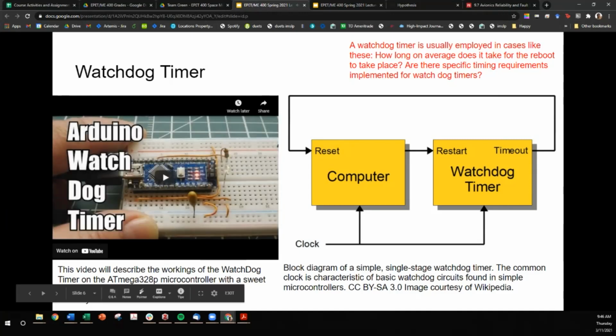Cool. Okay. So that's a very simple function, but it is very important for spacecraft, which operate in a space environment that has radiation that could potentially mess up the computer, and your spacecraft is operating under critical conditions. Since we're far away and we can't manually press a restart, the watchdog timer does that for us.